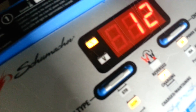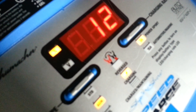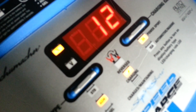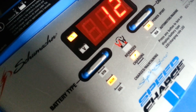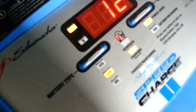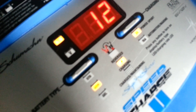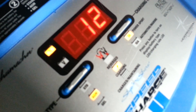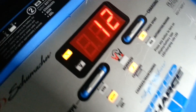Here's my charger right there. As you can clearly see, this battery is sitting right now at 12 volts. The battery that would not take a charge — the so-called sealed lead-acid battery — after removing the decal, I applied distilled water, let it charge overnight, and now the battery is at 12 volts. I just want to prove to you guys that so-called sealed lead-acid batteries aren't sealed after all.